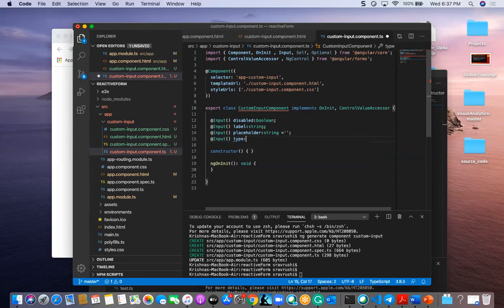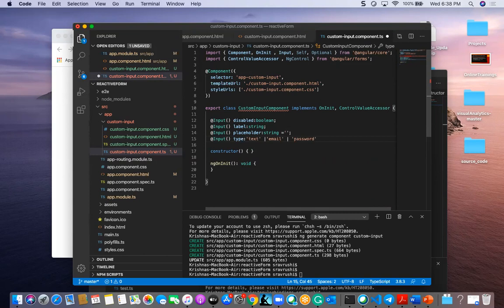For this type, I'm going to give text, and it can be text or email or password. So it can be any of text, email, or password.